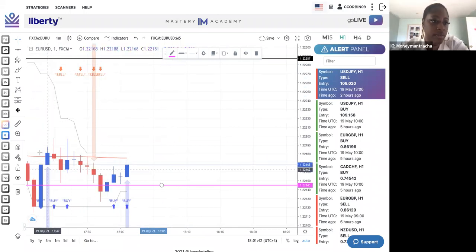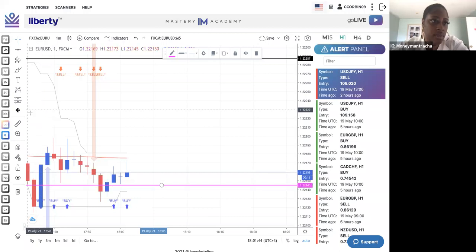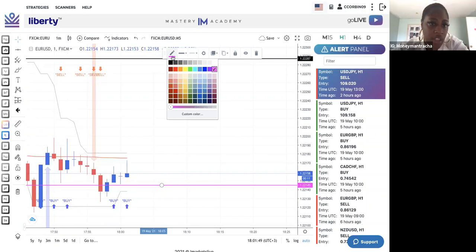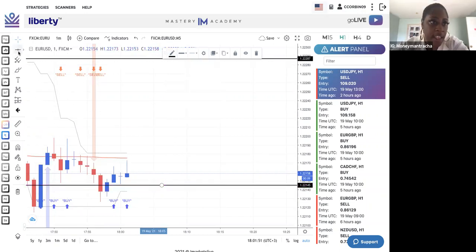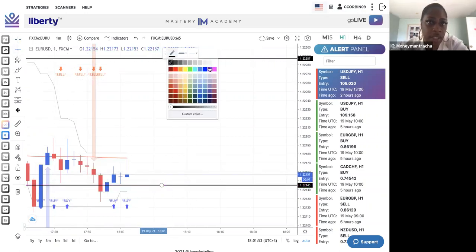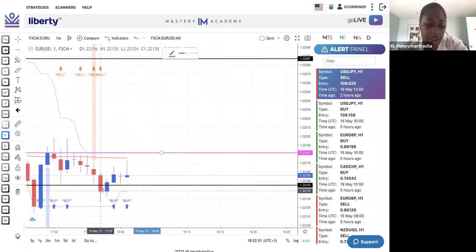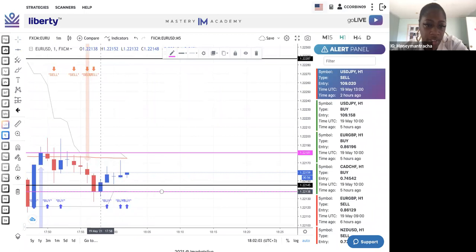1 second, y'all. I just want to make this line black so y'all don't get confused, because these are my 5 minute lines. So now I'm going to take some more lines and make them my 1 minute time frame. I'm going to put it right here. All I'm doing is putting a horizontal line on the black line. And I'm going to put another one right there.